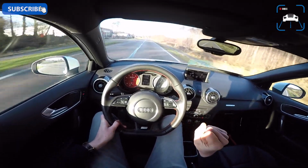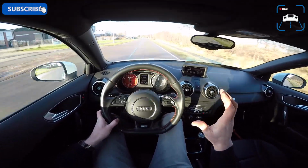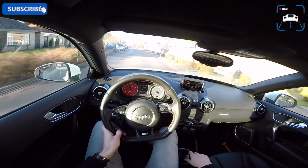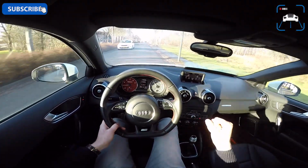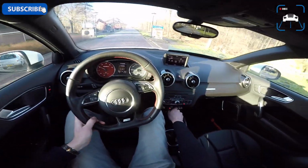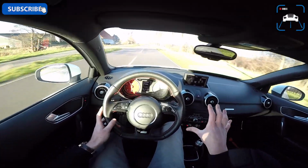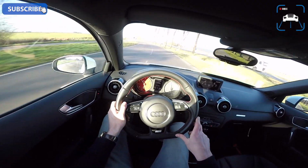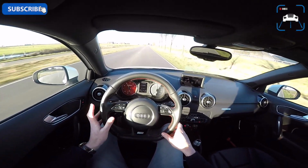You do get a little bit of turbo lag, but practically all models fitted with this engine have that. But what's really cool about this car is that it's so special, and that it gives you a really special feeling when you walk up to this car. I mean, there are very few hot hatches which look this extreme, and I think that's really cool. So performance wise, this ABT version does 5.3 seconds to 100 kph, which is really quick, and the standard one does 5.7 seconds, which is also pretty quick already.